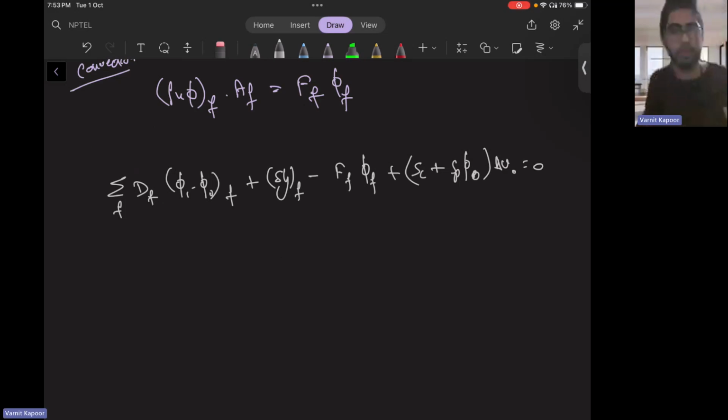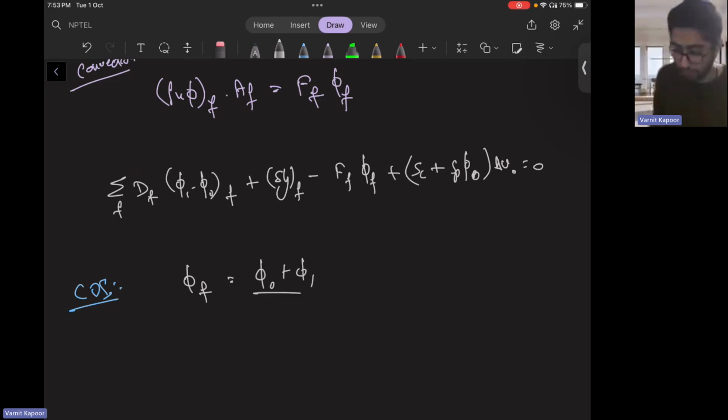Now you will use CDS if you want. So phi_e was (phi_E plus phi_P) by 2 for the east face; similarly here, if you use CDS, phi at f will be, there it was the east face, here it is the f face, so the mean of the two centroid values, phi_0 plus phi_1 by 2. Okay, simple averaging we are doing. We can do improved averaging as well, but for now it's like this.